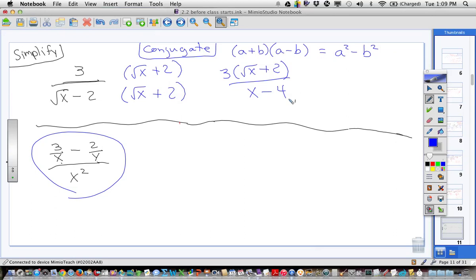Now for us, it's not going to be that. When we do it, it's going to help something cancel. It's going to help those h's cancel somehow. Okay? And we're going to be able to then figure out and let h be 0. But you need to recognize that. So if you get into a problem that's got a radical in it, you want to multiply by the conjugate. So you have radical plus something, you want to multiply by radical minus something. Or if you have radical minus something, you'll multiply by radical plus something. Okay? And you'll have one of your homework problems where you have to do that. So 3 algebra techniques: factor and cancel, conjugate, get a common denominator. Okay?